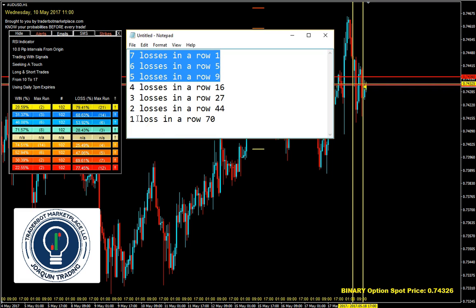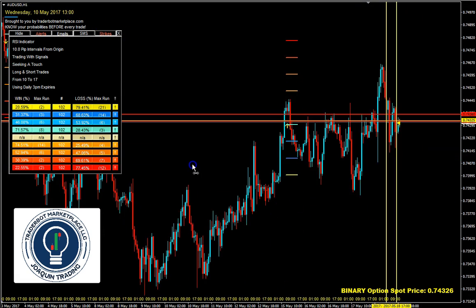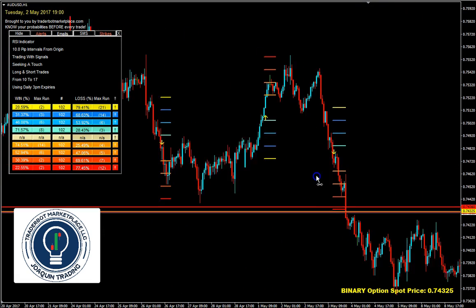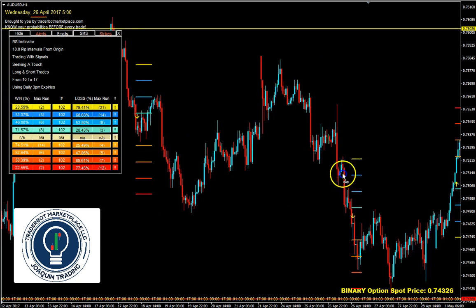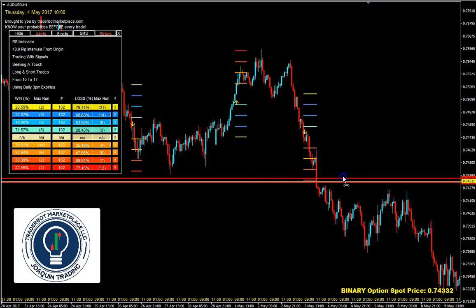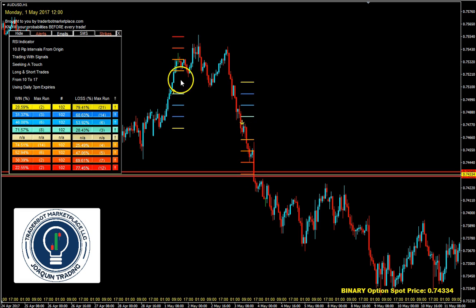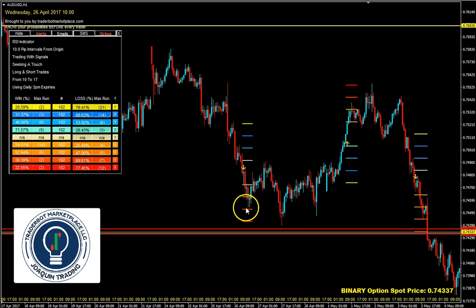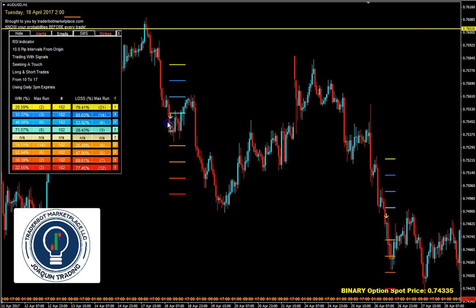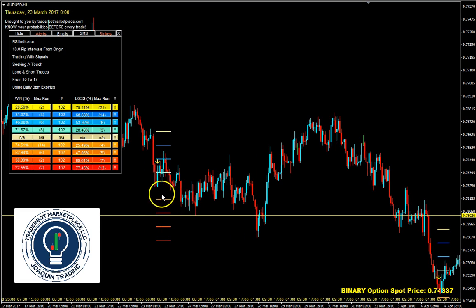However, if you wanted to take every single signal, like this one here, it didn't make it up here. It didn't touch. So that's 1 loss in a row. But if you want it, hang on, let me back up here. This one hit. That one hit. That one hit. Oh, no. I was looking at the first level. Okay, this one didn't hit. We're looking at the third level. That one didn't hit. This one did. This one did not. This one came really darn close, but it didn't hit. This one did not. This one did not. This one did not. There's 3 losses in a row. There's 4 losses in a row.